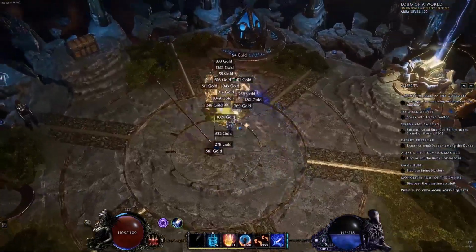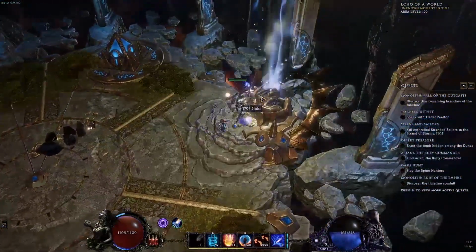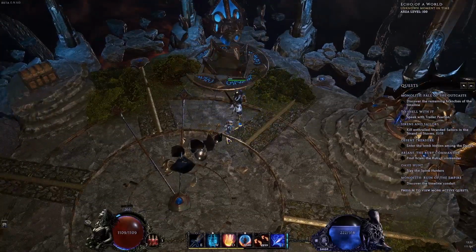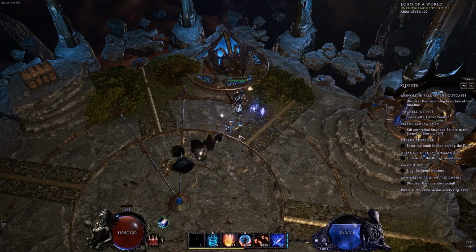Okay, so that's sort of a mono. You can see the corruption level isn't really that high yet. I'm still trying to push higher on this build, but let's get into what we're doing real quick.